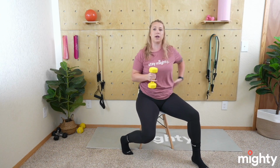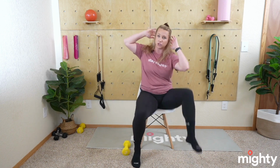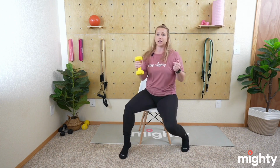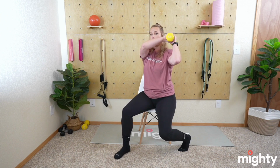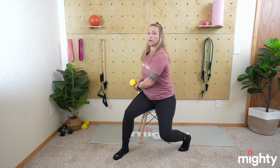So if you don't wanna do that twisting, just do some normal forward crunches. So we do like this, okay? So you choose, but we're gonna do 45 seconds on one side, 45 seconds on the other. So when the right foot is forward, the weight is over the left shoulder and we chop.